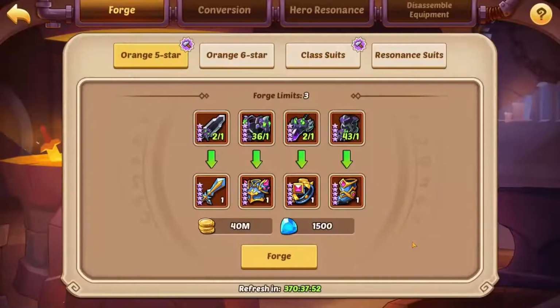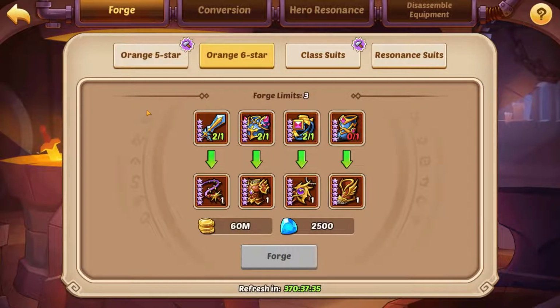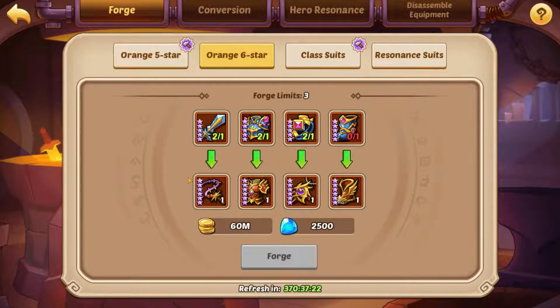When you go to the Grey Dwarf's Blessing, you'll see that you can create any type of gear you want using gold and gems. You can create from 5 star gear to the resonance gear, which is the maximum one you can go for. So the 5 star gear and the 6 star gear, is it worth it? I would say no. As a beginner, I would suggest that you go and forge it in the forge here. This one is for the whales who want to have tons of gear so they can create resonance gear for their heroes.